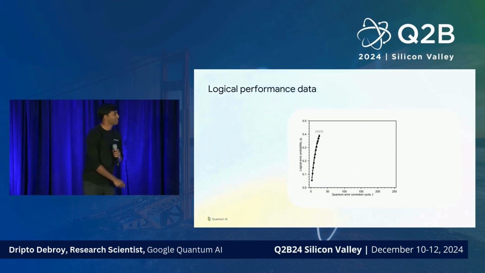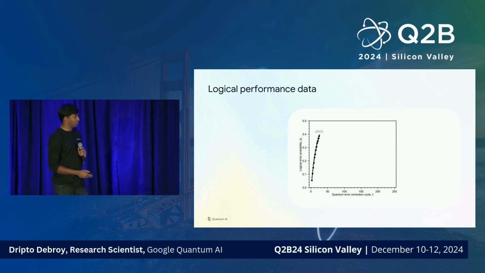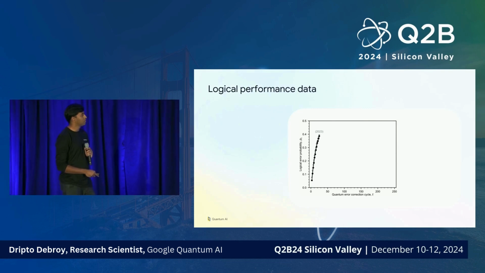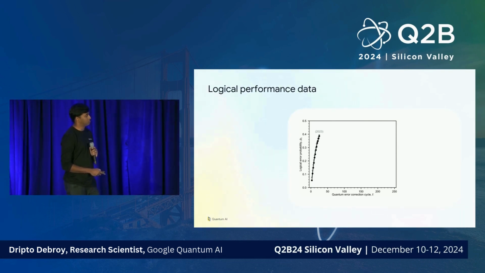Here I'm going to talk first about the data we showed in 2022. Here we have 2 plots that are overlapping, the distance 3 and distance 5 error rates, where logical error rate is now on the y-axis, and the x-axis is the number of rounds we've done, so we've repeated it over and over again. The key thing to see here is, well, there are 2 things. One, there's a lot of white space here, and that might give you a hint as to where we're going next. And 2, these 2 curves are basically on top of each other. So we were reaching the break-even point, at least the 3.5 break-even point, but we were not yet at a place where increasing the distance was really worthwhile for us.